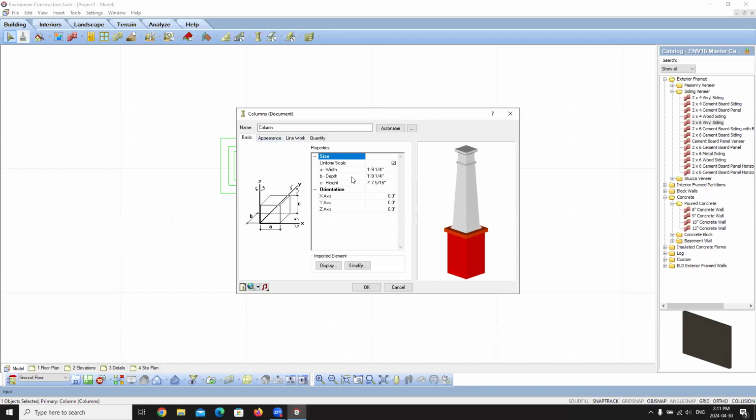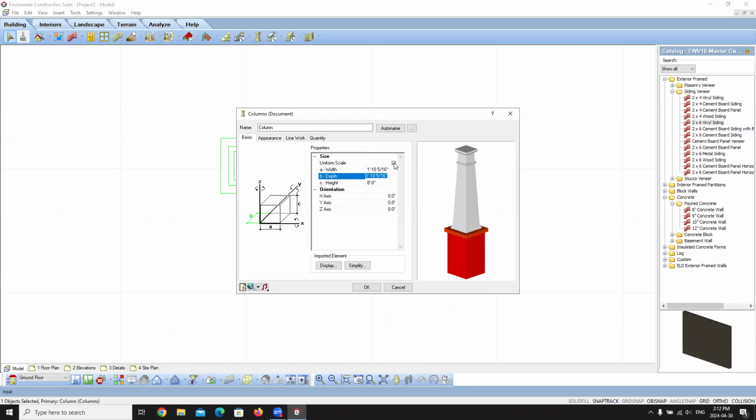So under appearance, we're going to make sure that this is the correct size, first of all. We're going to be under the basic tab, and under the properties, we're just going to say, I want this to be 8 feet high. Since I have uniform scale selected, it's going to automatically update everything when I start to make adjustments to it. So we're going to leave that as it is.